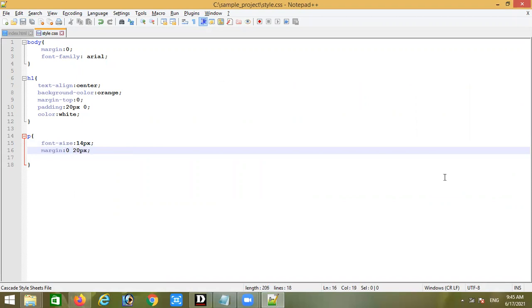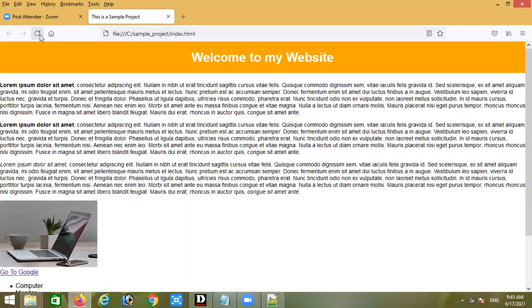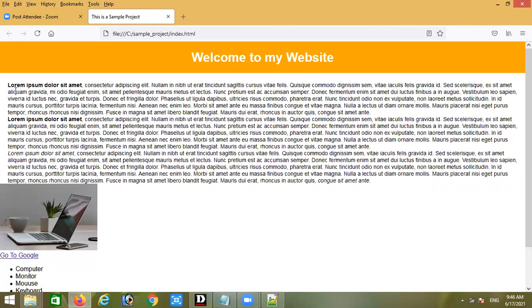If I do that and refresh again, see, now there is some margin on the left and right side, but the three paragraphs have been mixed.